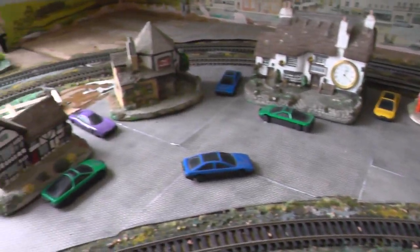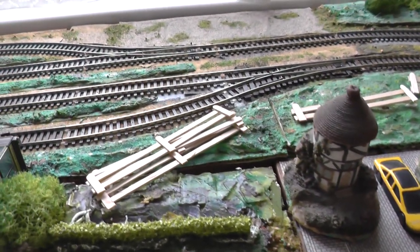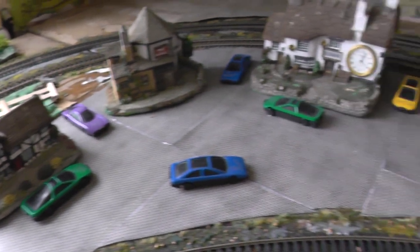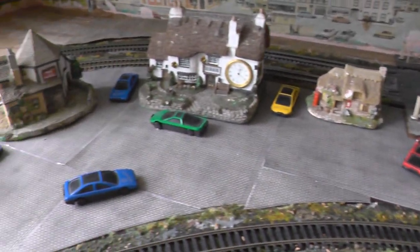Now what I plan to do is put a fence around here, some wooden fences at the back here, and some plastic fences as well, and we shall tidy it all up then and see how we go.